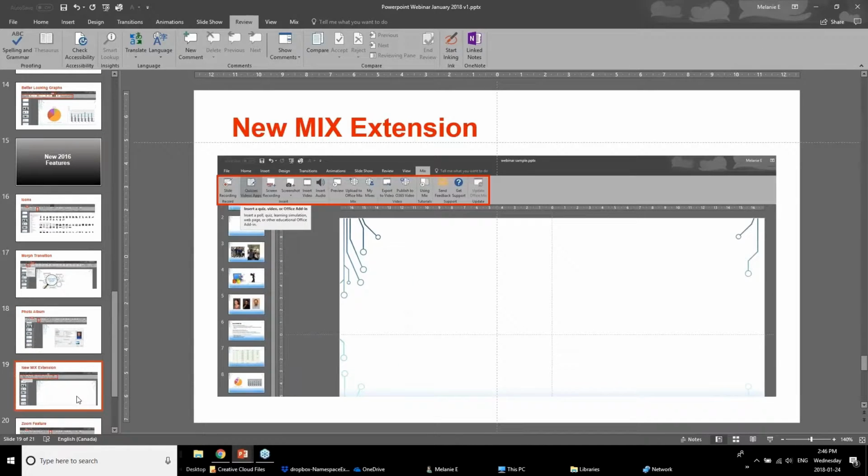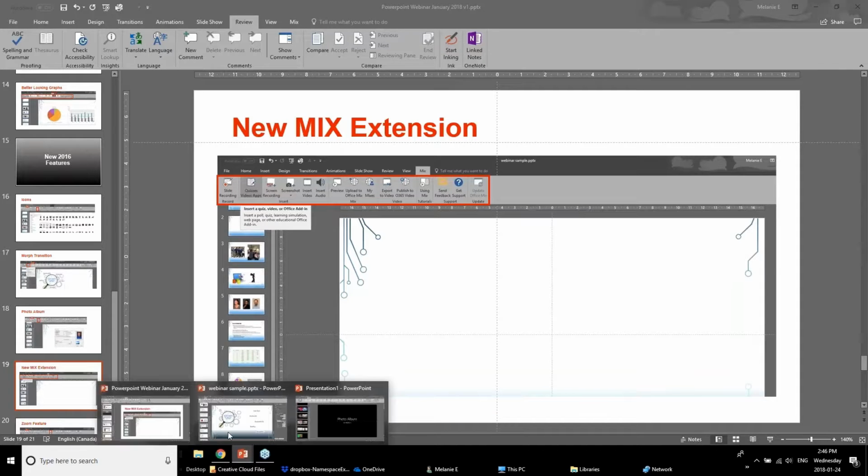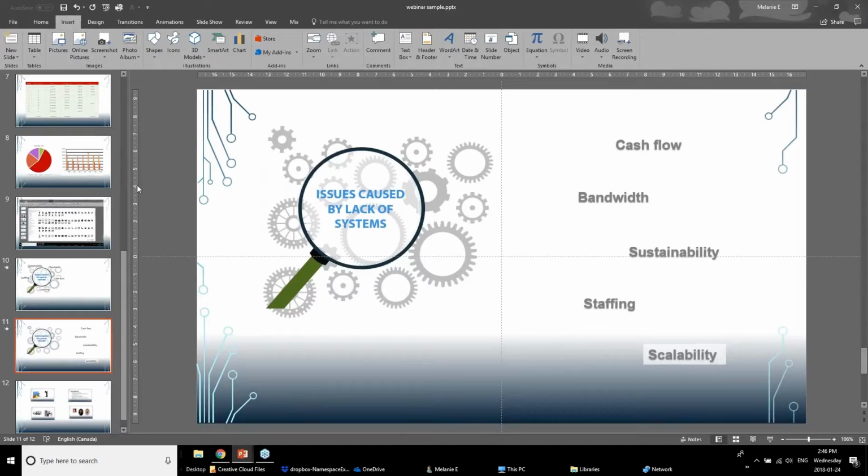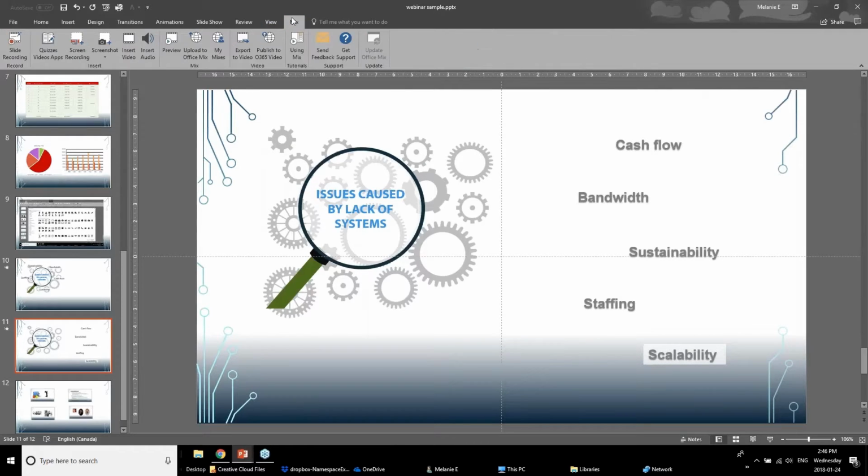Okay, let's talk about Mix. So the Mix is actually considered an extension. You need to download it and install it into your PowerPoint. And like I said, it's only with 2016. But it does open up a whole bunch of new features. Like I said, I used to have to go to other programs, and now I do it all within PowerPoint. But I'll say this, they're definitely learning, and some of them are not as smooth as they can be. But again, in a bind, I think they definitely provide some functionality.